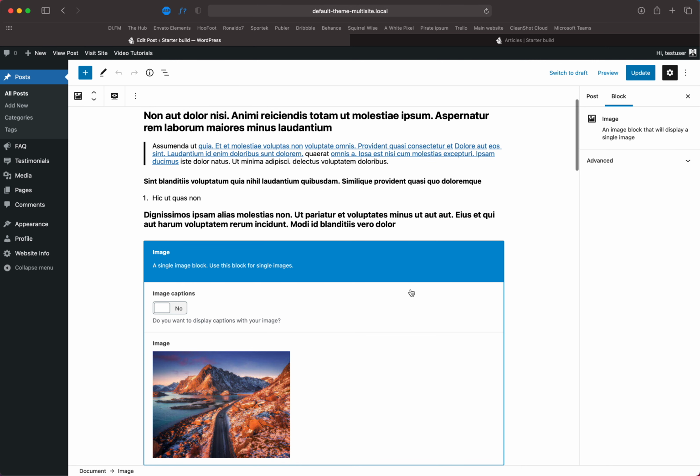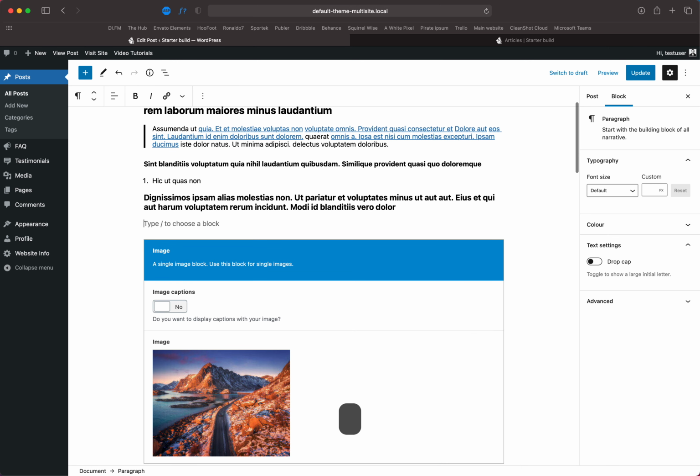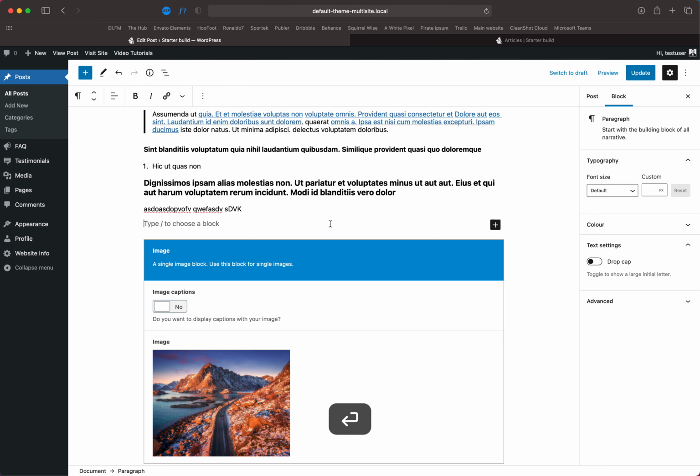So essentially the way WordPress has worked for posts is because you're going to be creating posts more often than you are pages, and because they're often more text heavy and they're articles, they've wanted to create much more flow when you're writing. So you could be writing some text, and then you click return and then it will create a new paragraph block. So this is a new paragraph block. Why has it gone into caps? Like so.